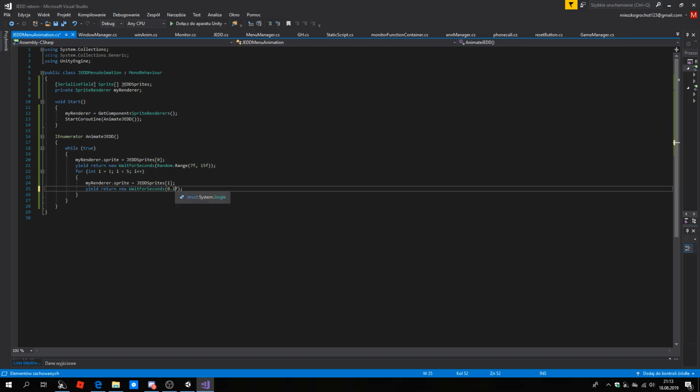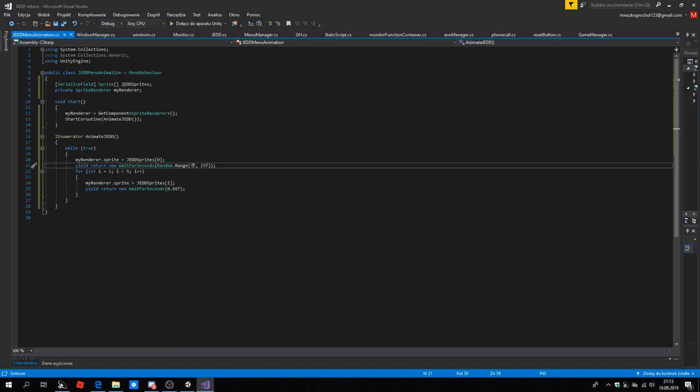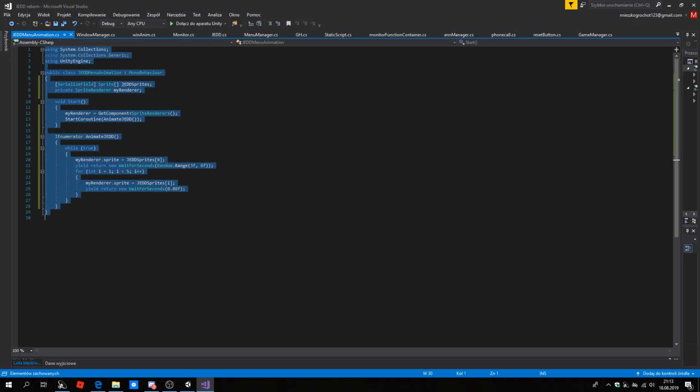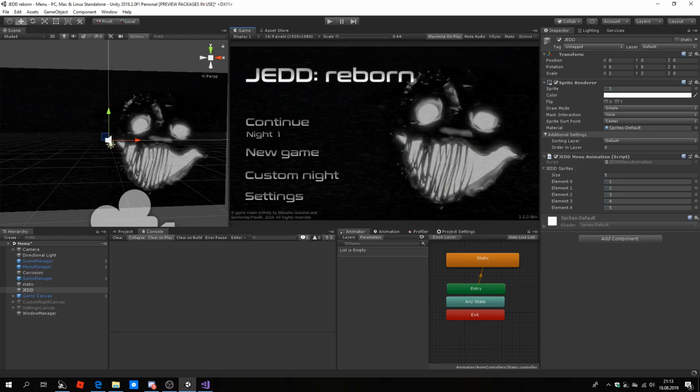So we're going to make it like this, and also we'll make it not from 7f, but from 3 to 6f. Let's say like that, and let's test it again.